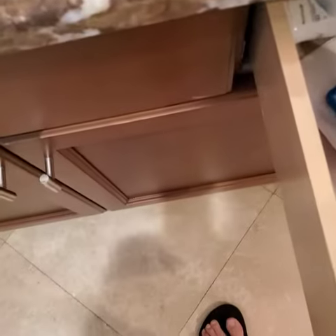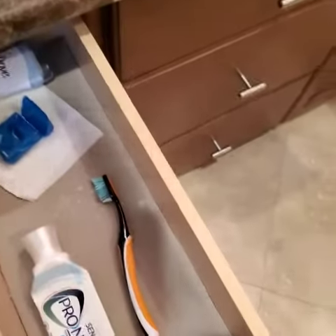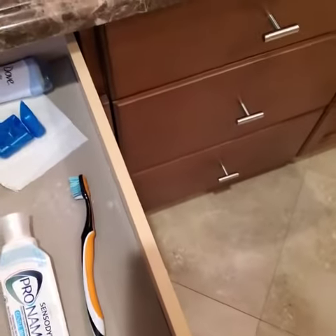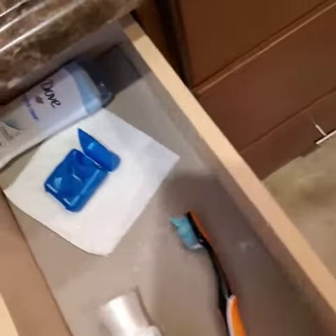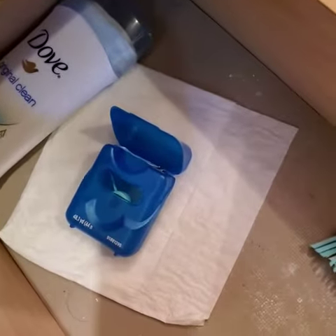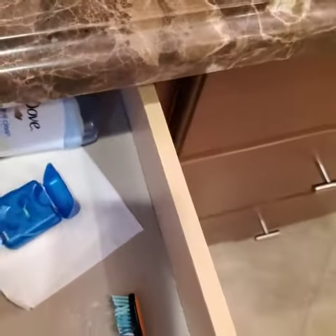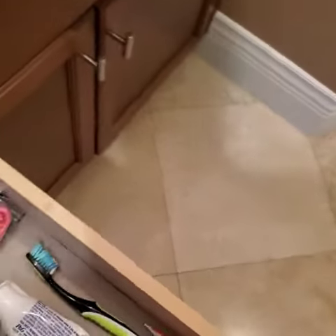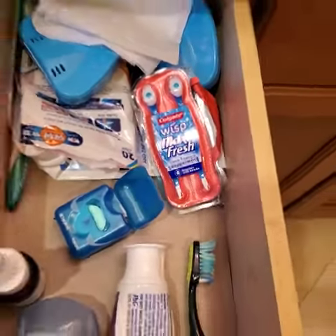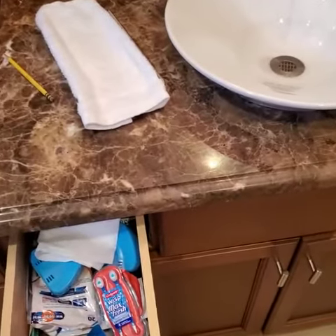What I do is I just walk over here and switch them out. The mistake I used to make was I would put it in here when it was empty and she would get mad. But now I put it in where there's still enough for her to use, and that way it confuses her because I'm sure she doesn't remember if she was out or how much she had. So I take it, put it back, and get mine. The key is always using the same brands — that way she won't be any wiser to the fact that you're changing things on her.